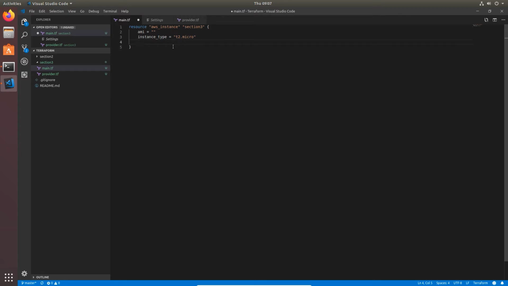Next, let's specify a count, which is simply the amount of virtual machine instances we want. As we only want one, we actually don't have to specify this, but I think it's good practice to always be explicit about this, for reasons that will become clear later in the chapter when we start using reusable modules.